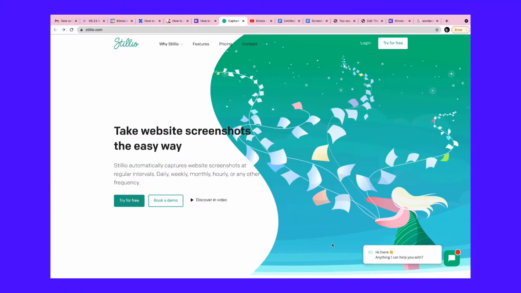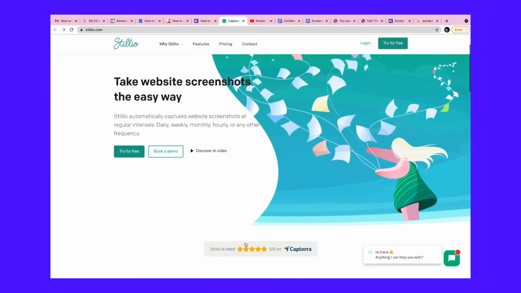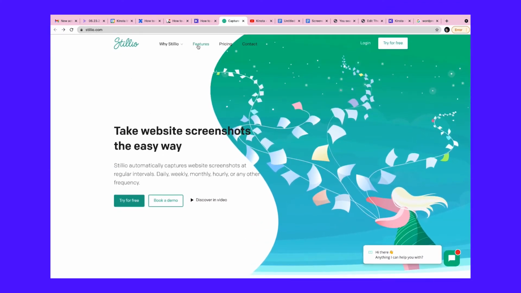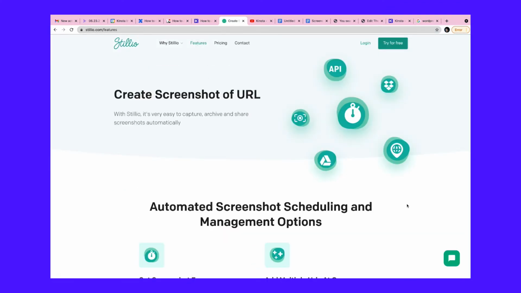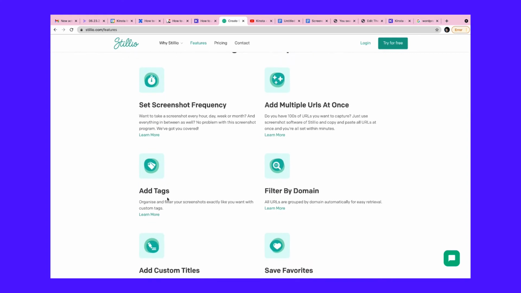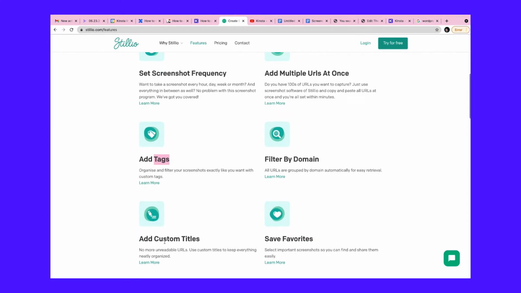Our penultimate archiving tool is billed as an automated solution that takes snapshots at set intervals. Stilio is a paid premium service that looks and feels different from other archiving solutions. The website looks slick and gives you a myriad of options to create an archive that meets your exact requirements. For example, you're able to add tags and custom titles to your URLs. What's more, you can choose to store archives to Dropbox, Google Drive, and other third-party services.